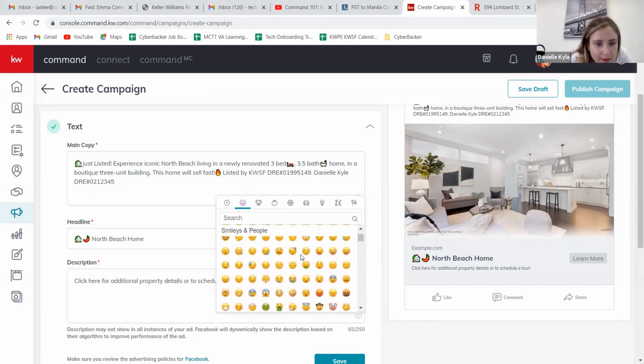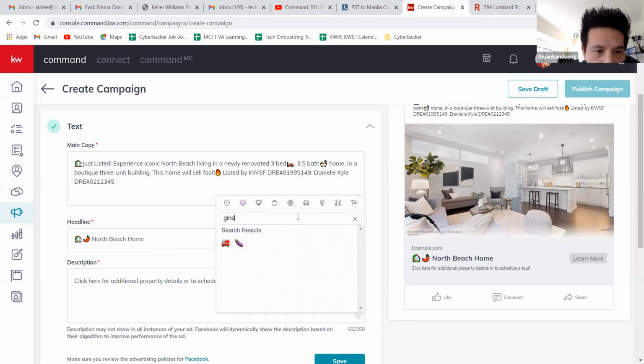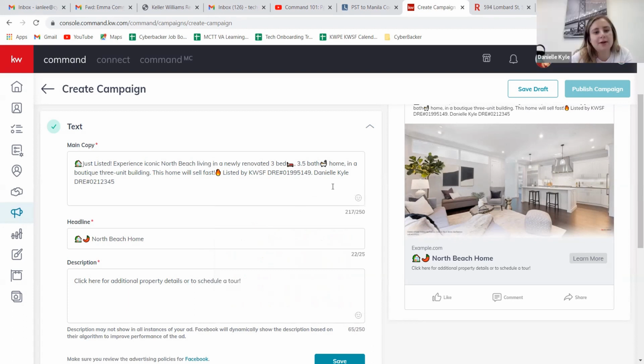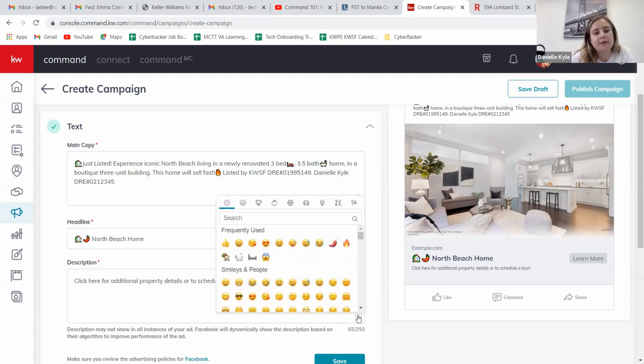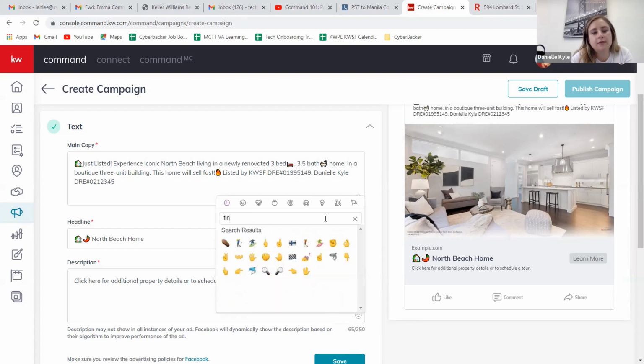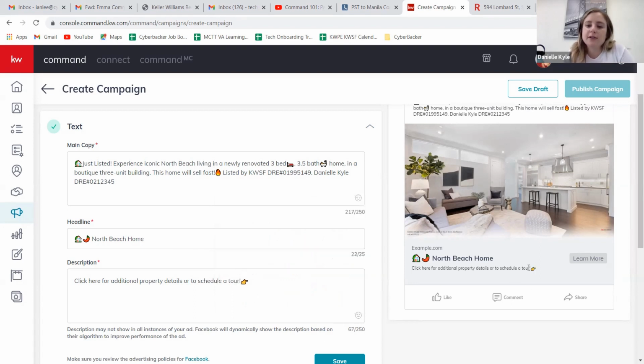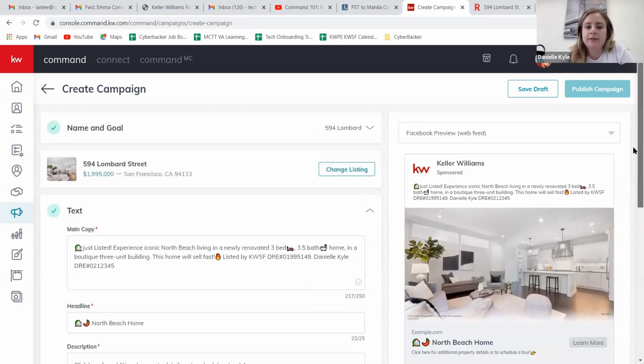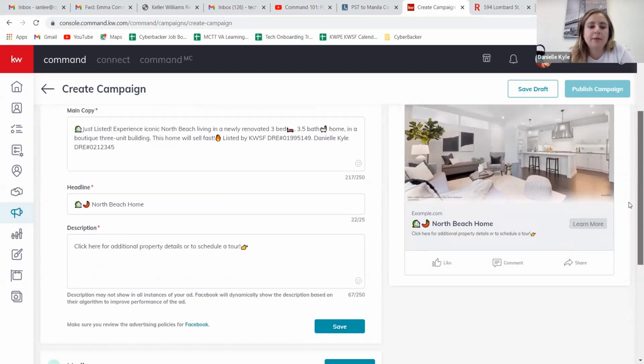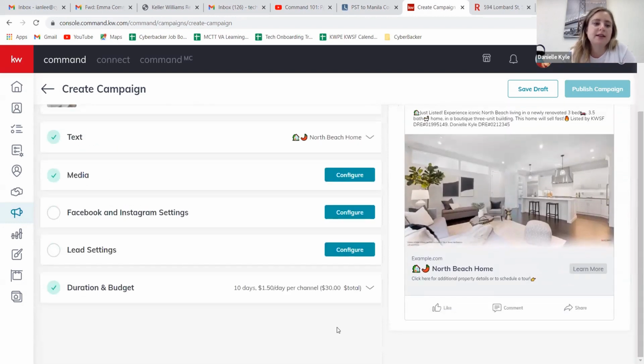Okay, that didn't work great. And then see how it shows up here in the preview? All right, and then we're going to save the text portion, and then Ian is going to move on to the media section.